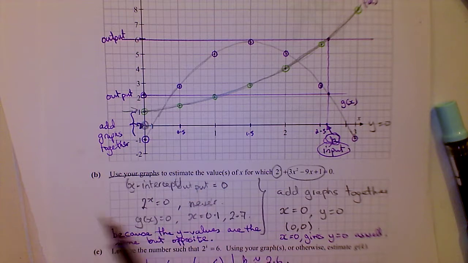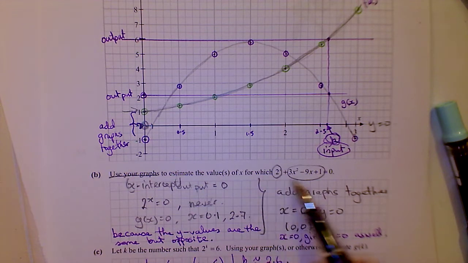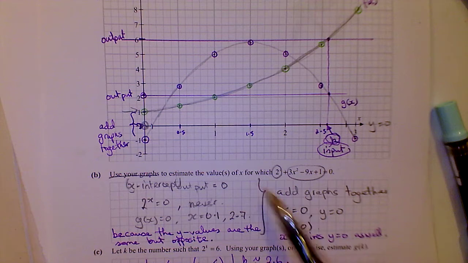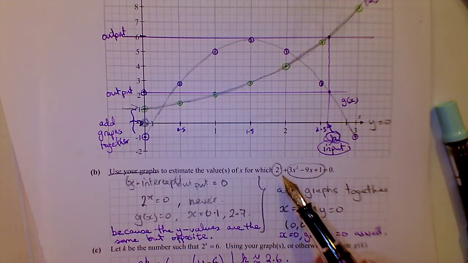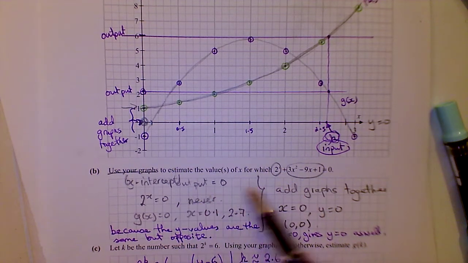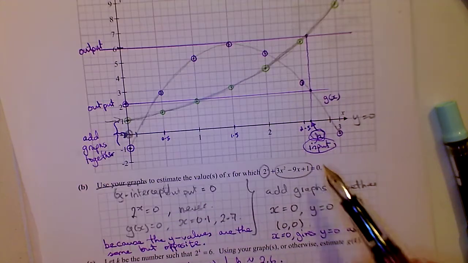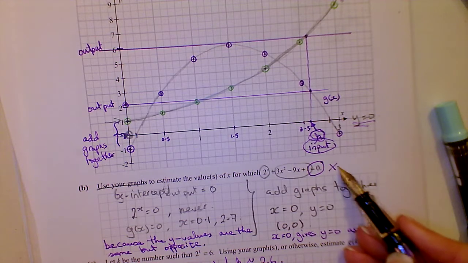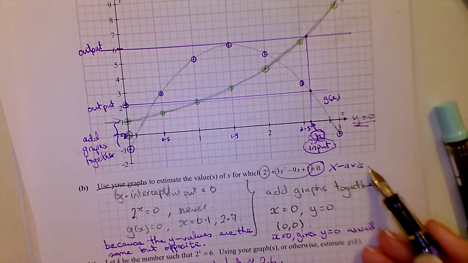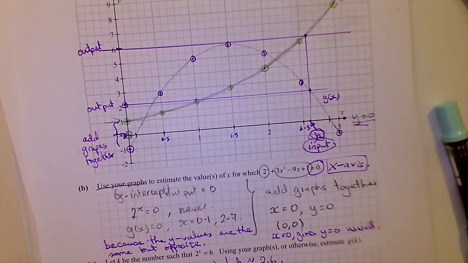This question here, very, very difficult, adding the two graphs together. Not something I would have expected to see on the ordinary level paper, but if you even indicated that you understood that asking for the output equal to 0 meant you were looking for where it crosses the x-axis, you should get your partial credit for a question like that.